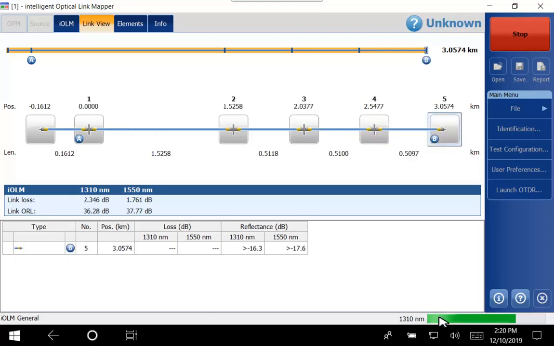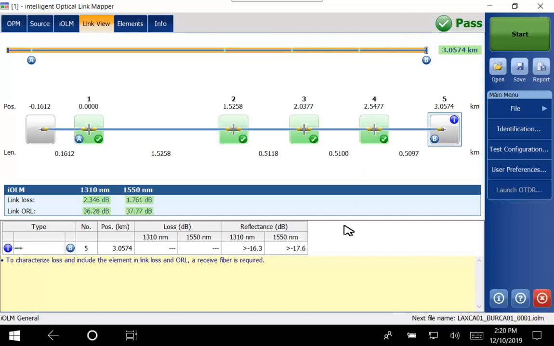And you'll see down here in the very bottom right kind of the progress. And so we're watching iOLM work in real time. So you'll see how the icons will scale and move around. That's based on the different pulse widths that are being analyzed at that specific time. So once the test is done, we'll essentially have these different icons up here. And so obviously green is the universal for pass, and then we'll also have reds for fails. In this case, we have no fails, which is what we hope to get every single time, right?